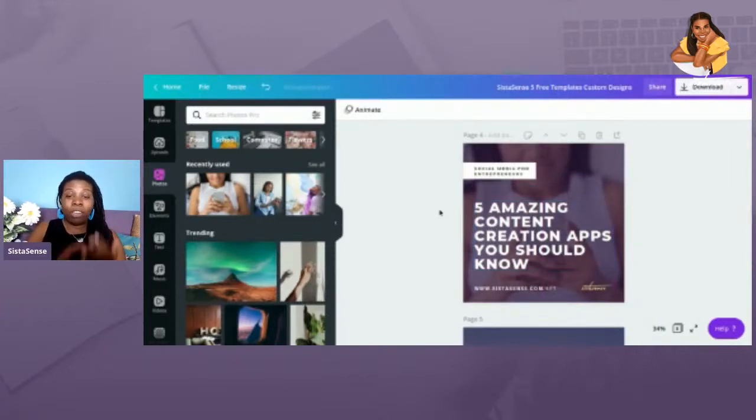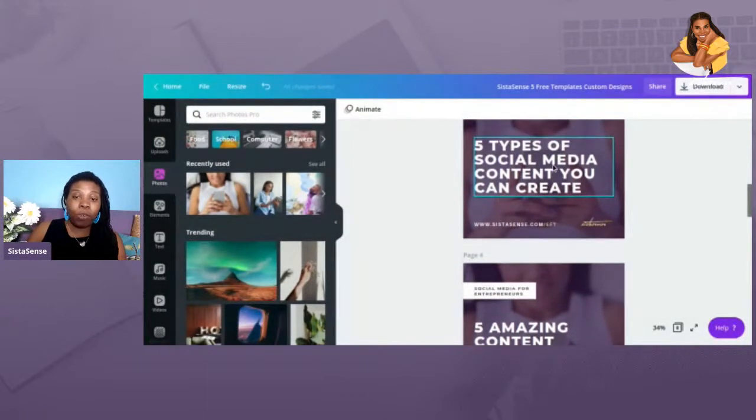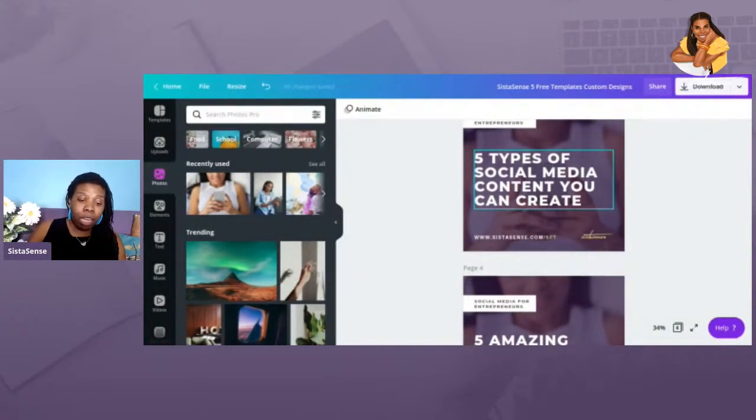So literally I can create a bunch of these graphics and then go to my Instagram, post this post and say, hey, today I'm going to share with you guys 5 types of social media content you can create, what's working, what resources, what's happening now, what's selling, what's new. My post is done. I've added value. And then in that very same post, I can say, hey, by the way, if you want to learn more about content creation, you can grab these 5 free templates. The template that I use right now, you can get it for free over at sizzlesense.com/5FT. So this is an opportunity for you to add value and do it consistently.